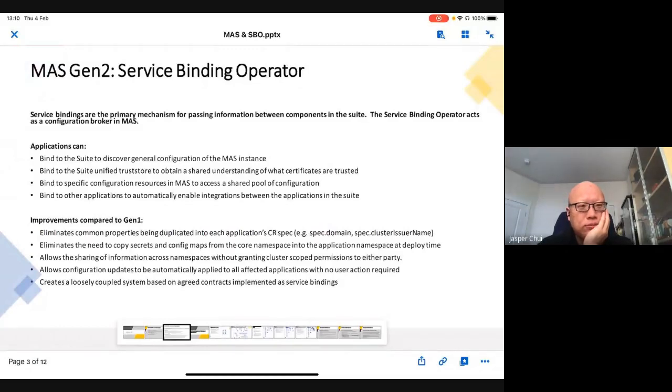So if you think of what MAS is, we have got 6 or 7 IBM products that before were all completely independent things. If you wanted to deploy them, you had to configure each one of those completely independently, and a lot of that configuration was the same information. The goal of the suite is you can configure stuff once, and once you've done that piece of work, you should be able to pretty much do one-click deploy of all these other applications.